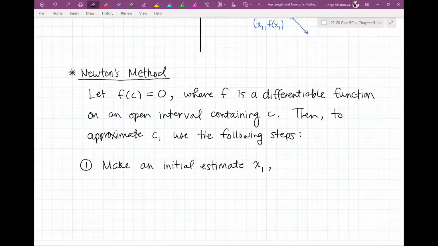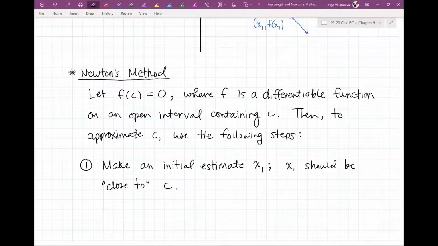In other words, you're going to guess where your answer is. So for x sub 1, let's put this right here: x sub 1 should be close to c. So again, I want you guys to graph these functions and find out where the 0 is. Because if the 0 is at 5, for your initial guess, you might want to start at 4. That way you can do a couple of iterations. Iterations are a couple of steps. So you don't want to say, okay, my answer is at 5, so I'm going to start at negative 16. Because now you're starting so far away, you're going to have to do like 26 repetitions in order to even get close. So get close to it. If the answer is 5, heck, try 4.5. Get real close.